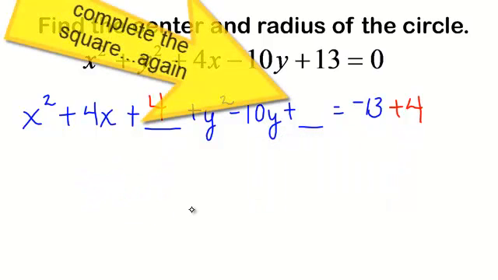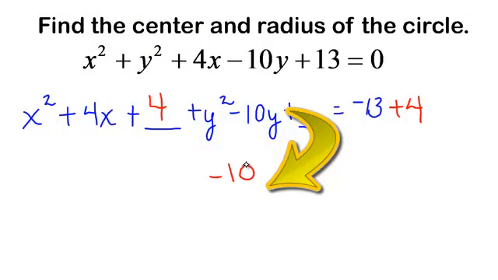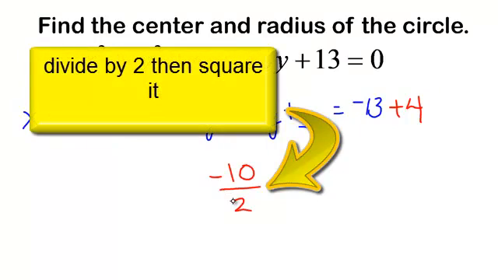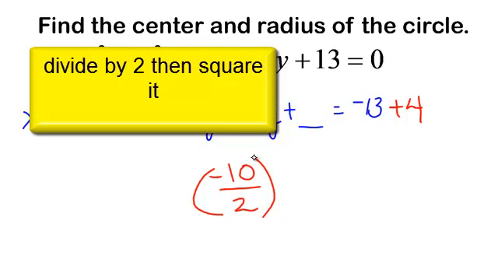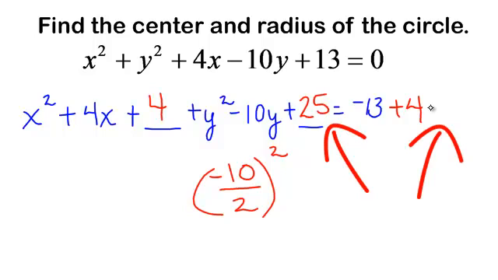Let's work on completing the square for our y's. I look at my y to the first, I will have negative 10. I will take negative 10, divide it by 2, and then I will square it. Negative 10 divided by 2, that will be negative 5. Squared will be positive 25. But if you add 25 on the left, you have to add 25 on the right.